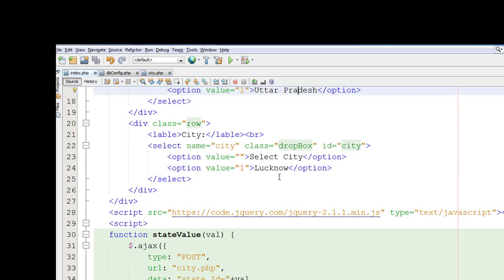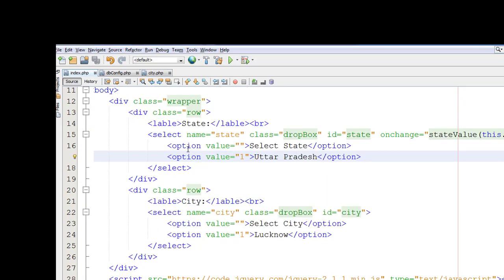So here we are getting the values, we need to get the values dynamically, so state option value state, and here we need to call values dynamically, so PHP foreach $results as $state.